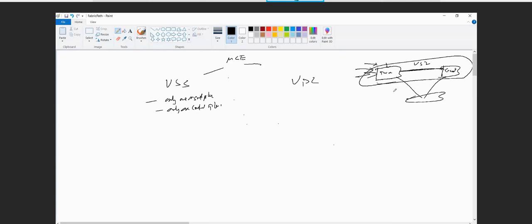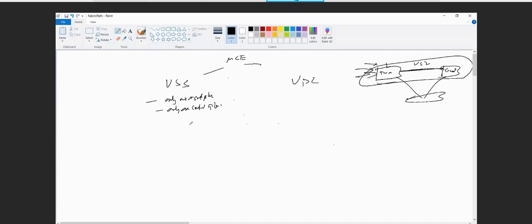It was okay to run VSS and it was still stable. It was good enough, because I did not have any complications of multiple control planes and multiple management planes. That was the real problem with VPC. So VSS had one management plane and one control plane.